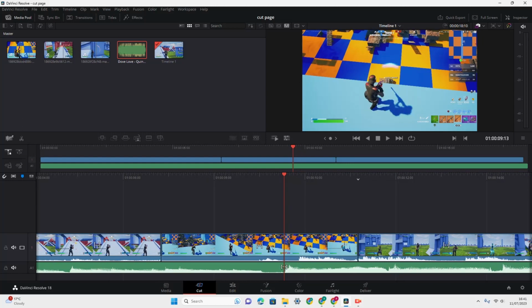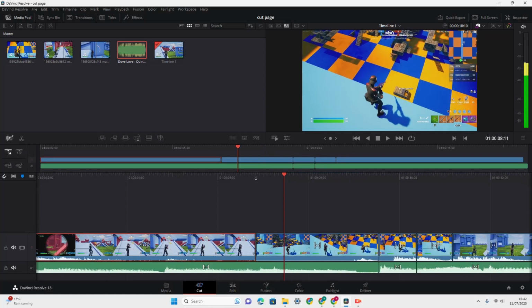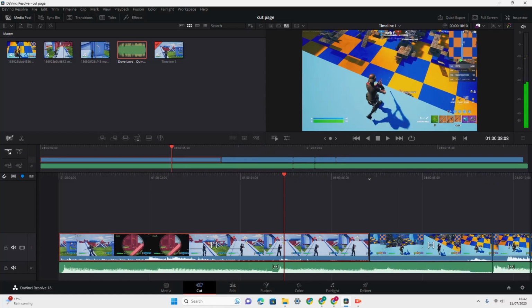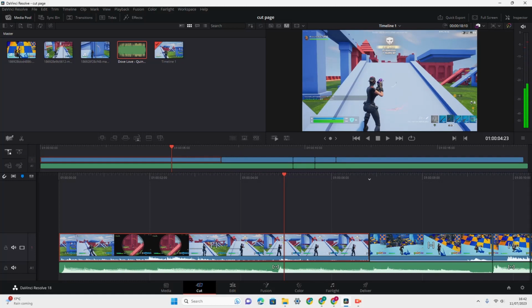Now I'm going to show you the tools at the top, so the ones right here. The first one is close. I want to cut it right here. I will go onto it, and then I will press this button here, which is split clip, as it says there, and you press it right here, like that.